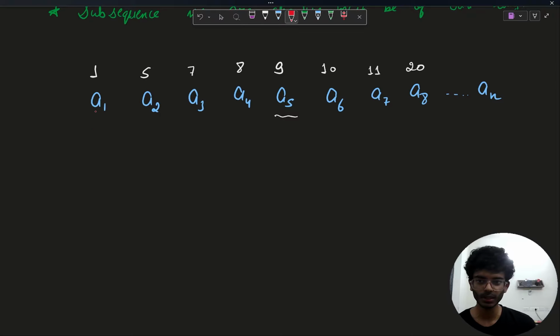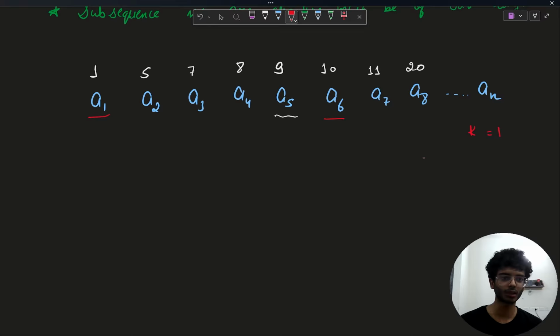So if I want to choose one element on both the sides, let's call the number of elements we are choosing as k. So if I want to choose one element on both the sides, they would be these two elements, right? Now, what if I want to choose two elements? They would be these two elements, right? If we want to calculate three elements, it would be these three elements, right? And so on.